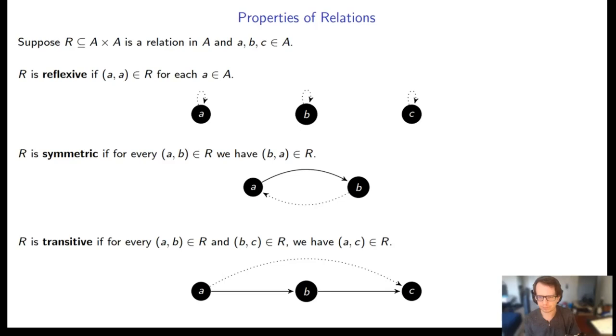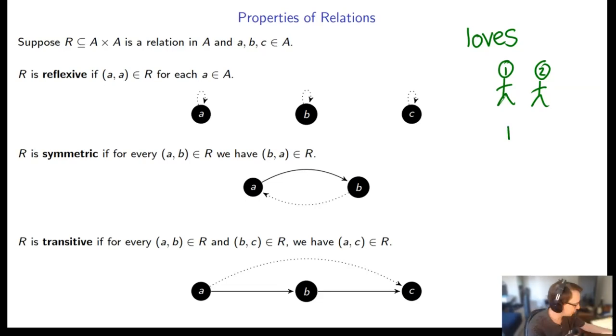So imagine we just have, say, a group of people. And let's think about the word loves. And let's just say there's two people. This is the best I can do in terms of drawing. So those are two people, and we'll give them numbers because I can't draw faces, person one and person two. Okay. We say that a relation is reflexive if each element of that relation, so we'll say that each of these people are in a set. So if we have the set A, one is in that set A, and two is in that set A, and the relation is the relation loves. So we'll say that loves is in A cross A.